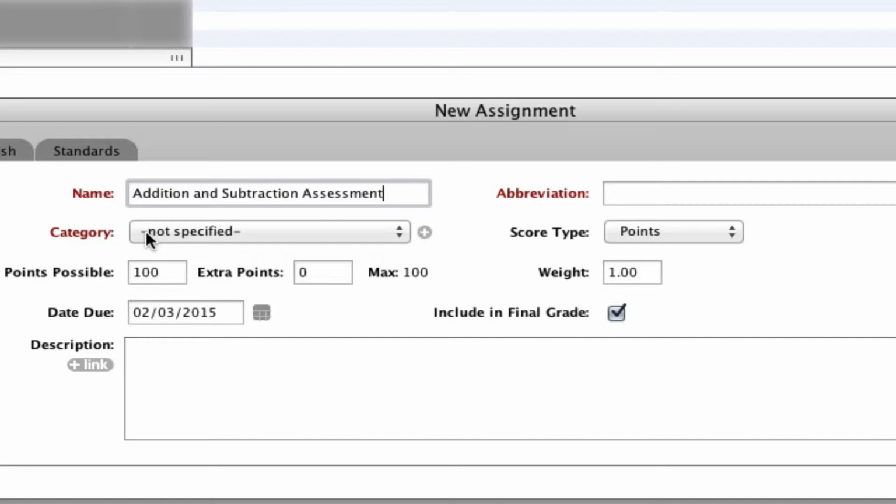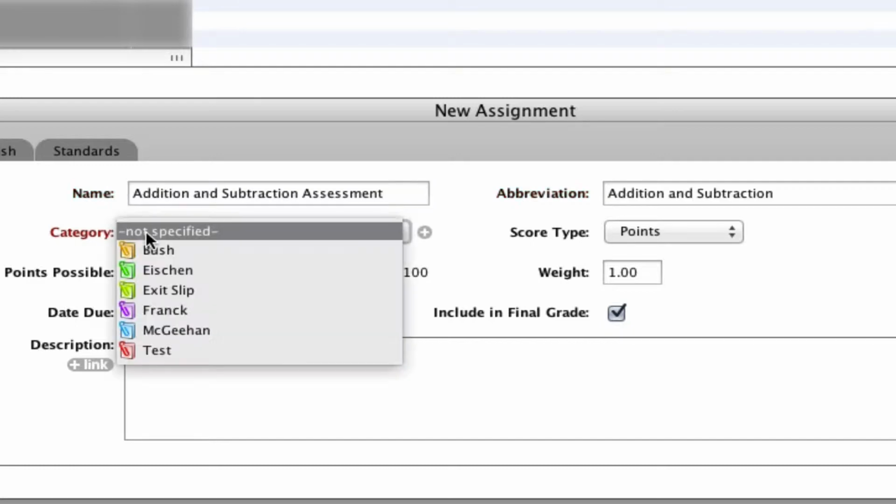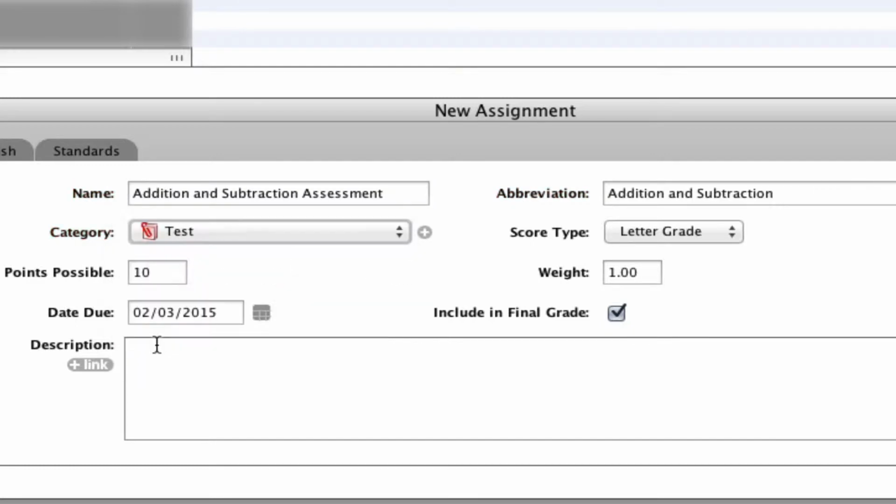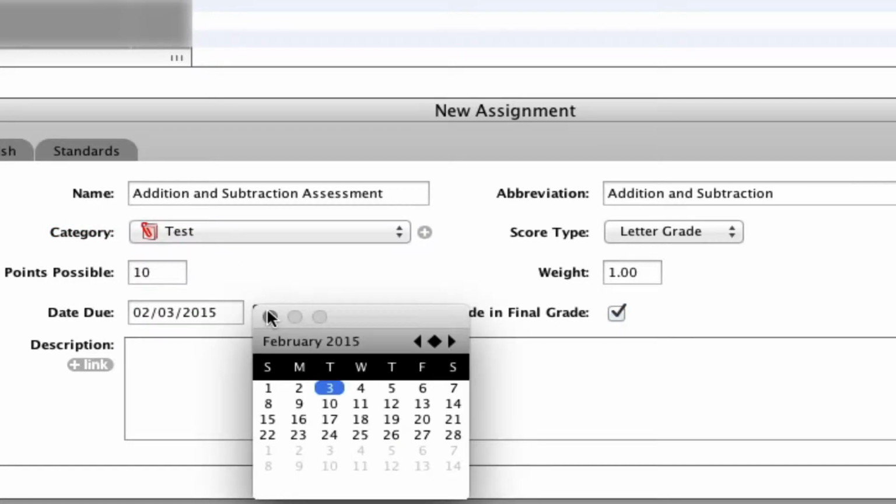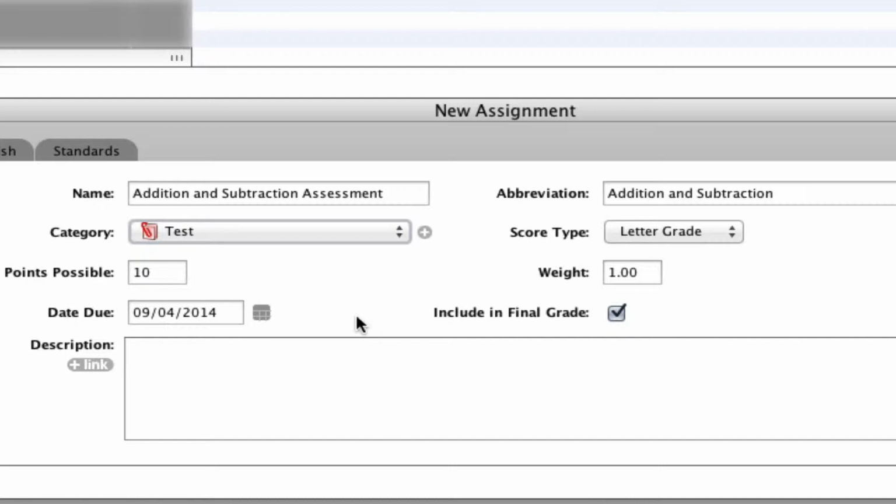Most gradebooks start with default categories. These can be customized based on a teacher interest. And I'm going to select the date next. It's important to select a date within the particular trimester that we're assessing students on. The computer will automatically sort the assignments into the particular trimester views based on that date.